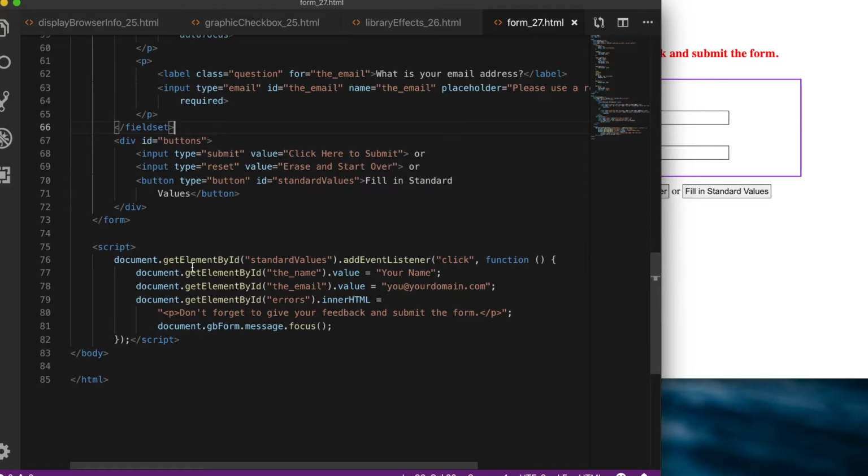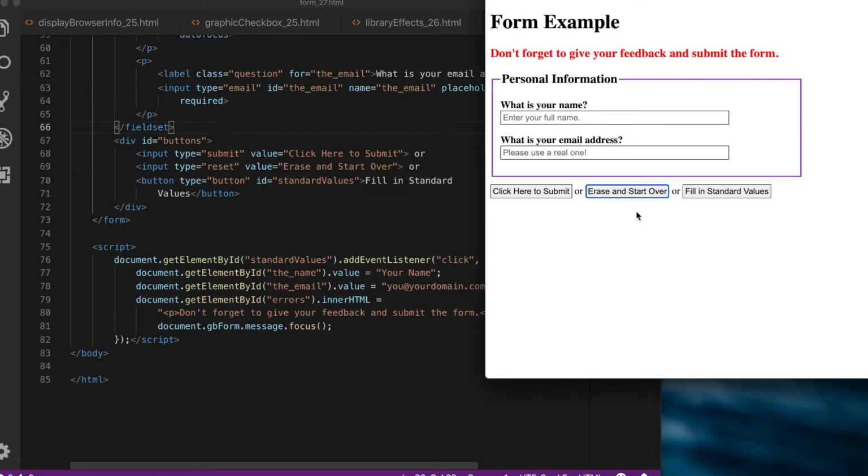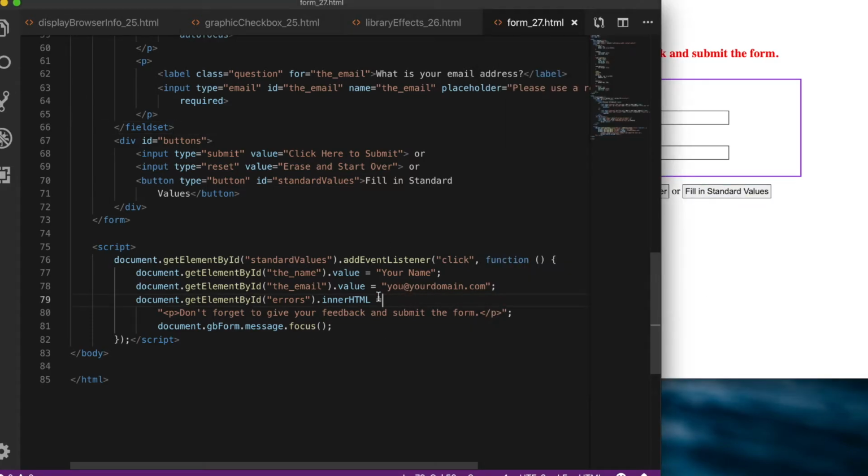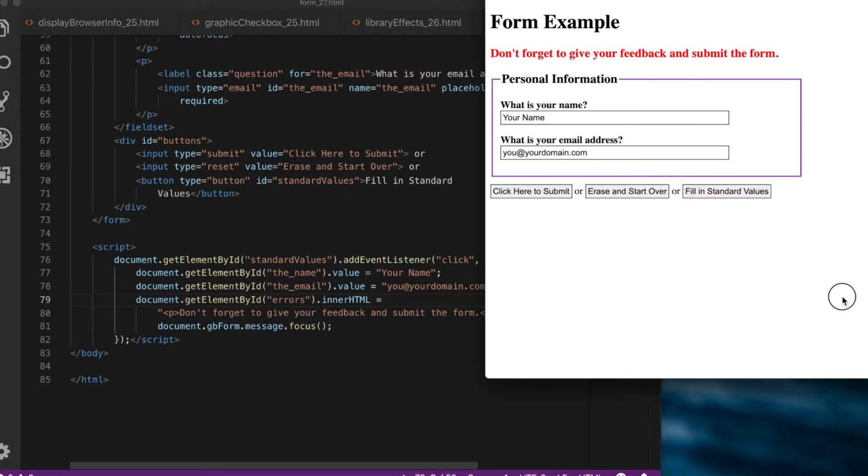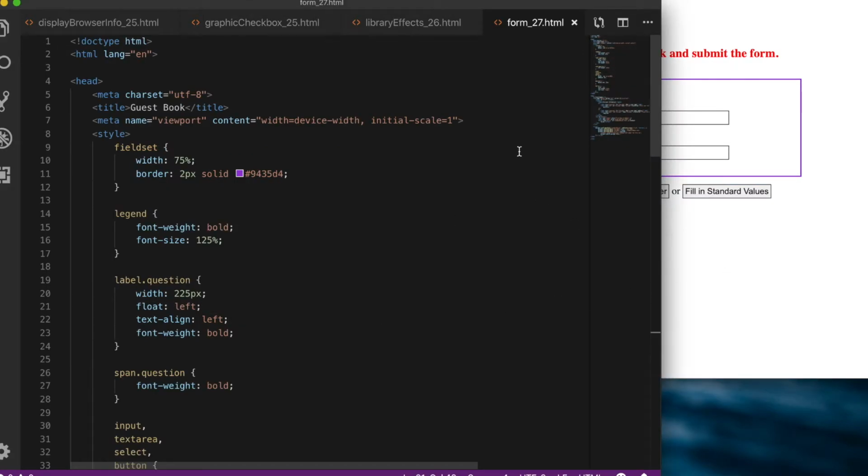So we're saying document.getElementById standard values, addEventListener, this click function that grabs the name, the email, and it adds this value, your name here and this email here. So that's the JavaScript that fills in these values. And then this document.getElementById errors.innerHTML adds this text, don't forget to give your feedback and submit the form up here. That's a simple form.